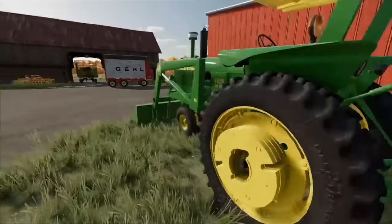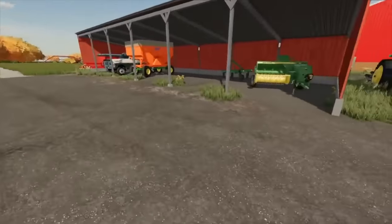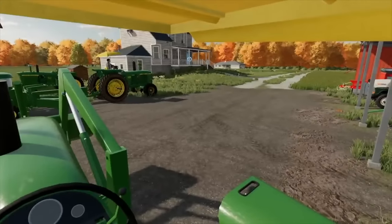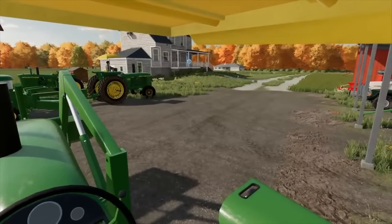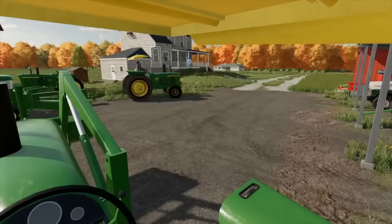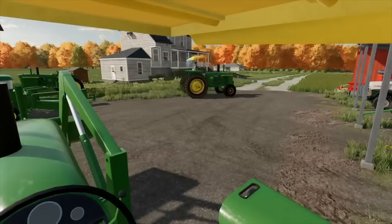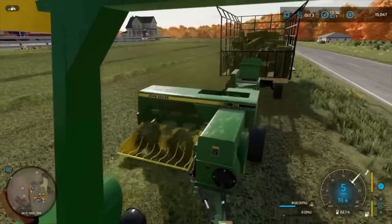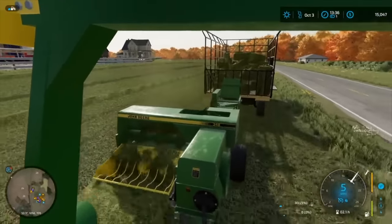So I gotta drop this plow, then we gotta hook up the baler. The roads are getting ruined by the trike front. Seriously? Yeah, it's pushing the grass out and it's not even making anything. But I'm gonna use this because at least the wide front won't ruin the rows. Hey, it's your tractor. That is overkill to the max. These windrows are giant. I think we're missing some stuff here. I'm just trying to get the most of it. Kicking out bales like crazy.